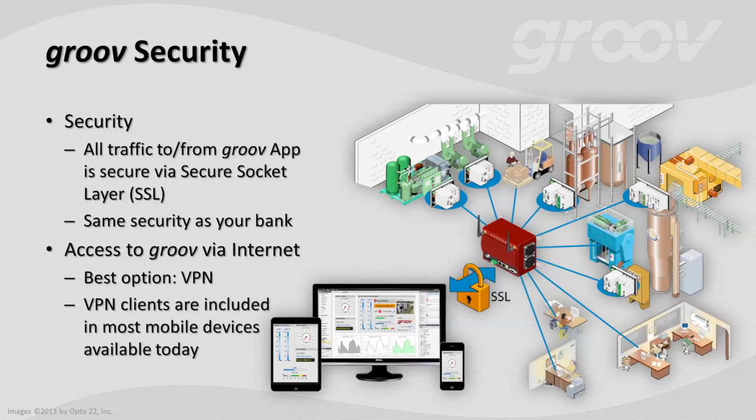And here's the great news. VPN clients are included on virtually every mobile device available today. And it's pretty easy to set up. So once a VPN server is set up within your organization, you simply log in with VPN, username, password. Once you're VPN'd into the network, then you connect to Groov, username, password, and now you've really provided a very secure way of accessing your Groov application.